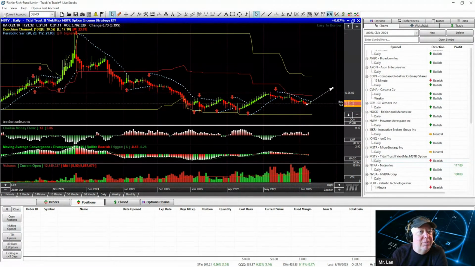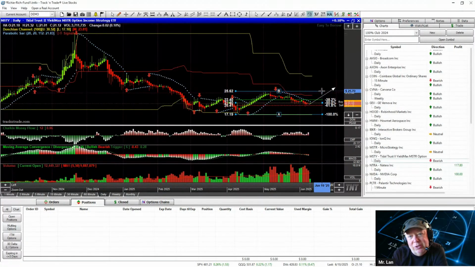I make a lot of money on my MSTY. I certainly do. And if you guys want to get in on it, now would be a good time. It's just right there at the buy zones. They're Fibonacci buy zones on the MSTY. I don't know. Is it going to go down from here? It could very well continue to go down.